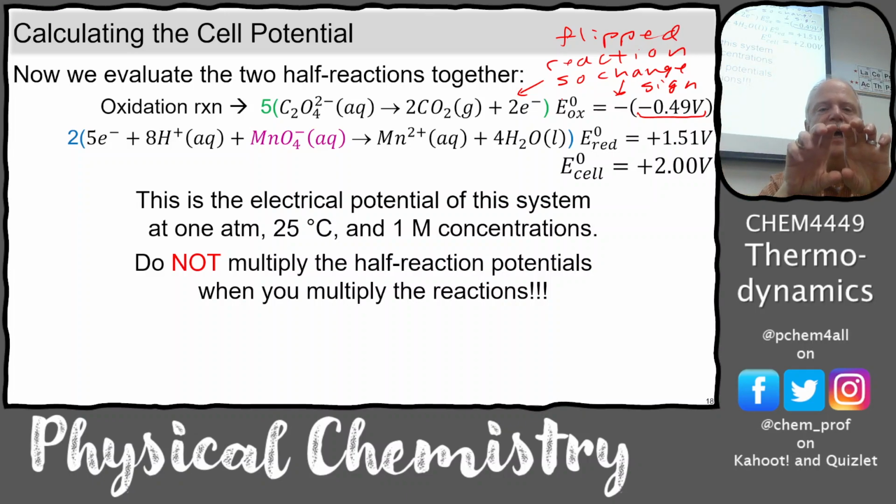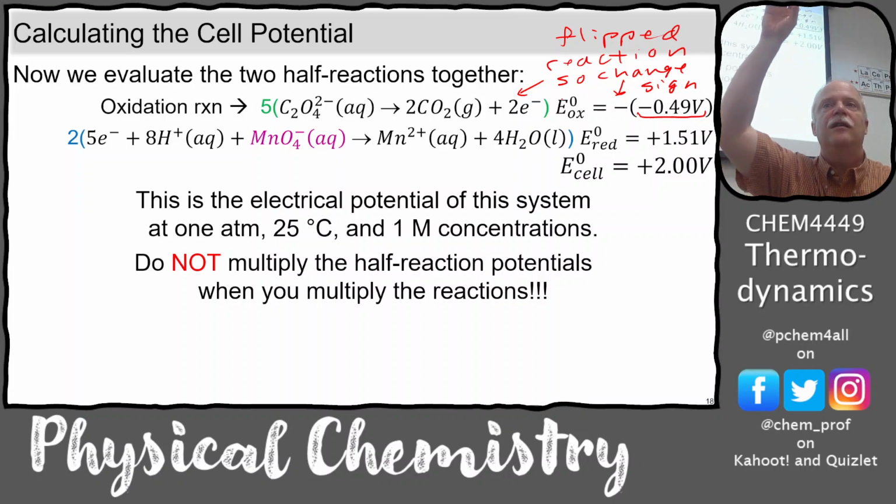So this would be like adding, if we had that oxalate reaction, let's say that was a battery. This would be 5 batteries in parallel. So we're not changing the voltage. It's still whatever voltage, but we just have more oxalate ions and more electrons, but they're not being pushed any harder. So if we were to multiply the potential, that would be like putting these batteries in series where they're stacked on top of each other, but that's not what's happening here. So this is just giving us capacity.